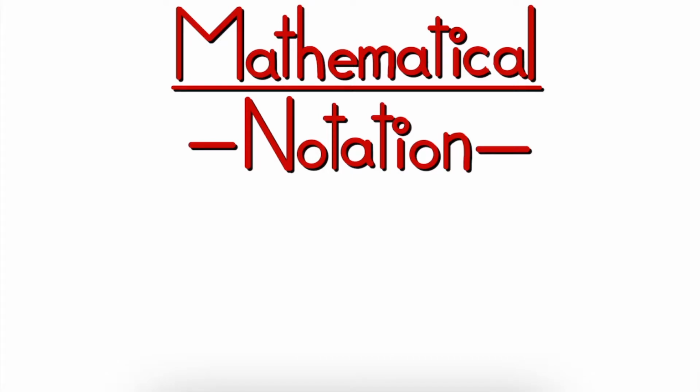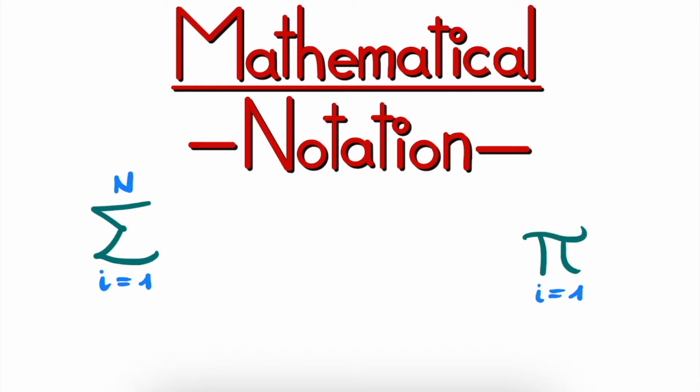Hey guys, welcome to this short video on mathematical notation, and in particular we'll be looking at the Sigma-Summation notation, which is used for very long sums, the pi multiplication notation, which is equivalent but for multiplications, and the lesser known Einstein-Summation notation, which is oftentimes used in vector calculus and of course general relativity.